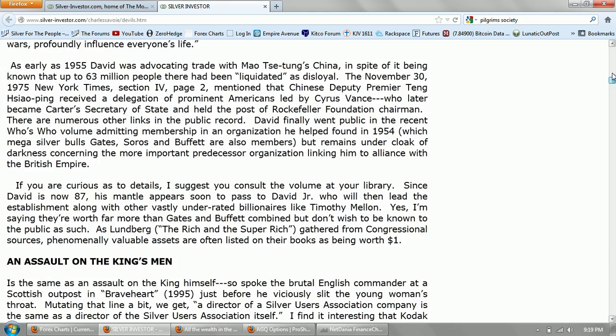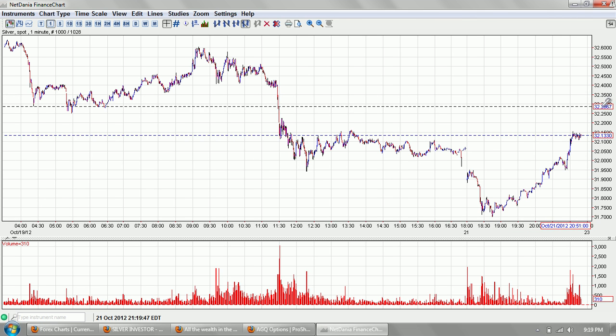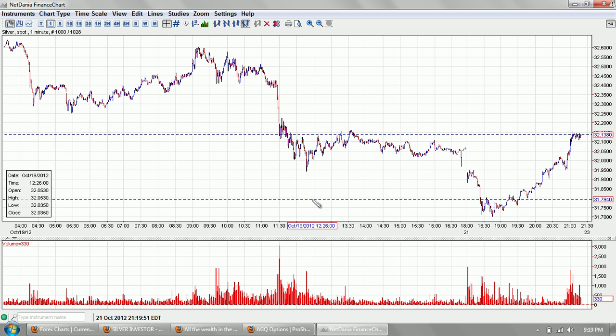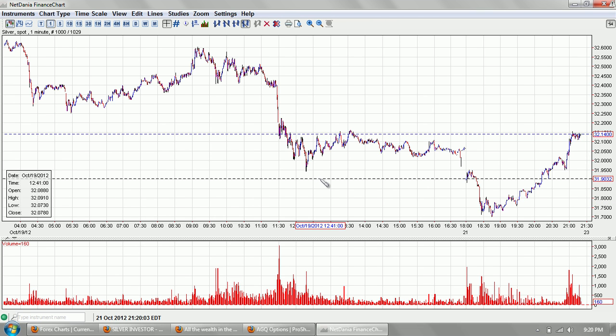So we can see that these silver devils, and again, Charles wrote this in January 2003, the Silver Devils have managed to destroy all of the above ground silver by using it up at very, very low prices. We are now in a situation where the U.S. Mint, which is responsible for minting Silver Eagles, is going to be forced very soon, if not already, to import the silver required to produce these Silver Eagles, which is required by law. And the Silver Users Association has succeeded in running out, causing the entire world to run out of silver by having it thrown into landfills and no new silver being mined because the price is too low. So they've effectively destroyed silver. They've gone beyond their wildest dreams.